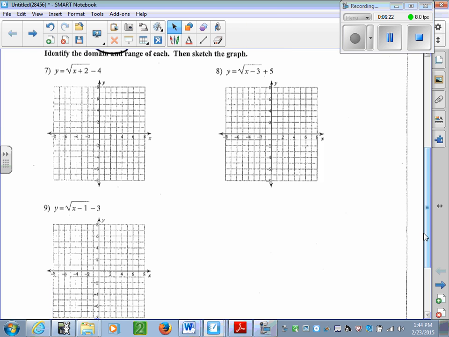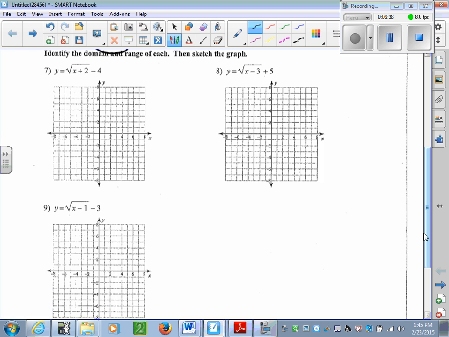Alright, so first thing we need to do, again, you can just plug these straight in your calculator, but let's do it the real way, so at least we recognize how to do it the real way, and we'll look at the calculator on the last number. So 7 we'll do the real way, or the long way, and then 9 we'll just plug in the calculator and take a look at the graph.